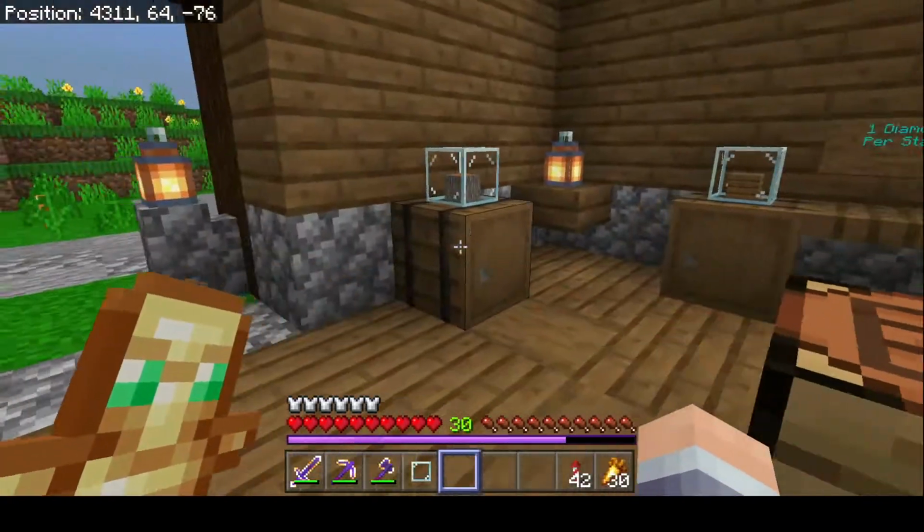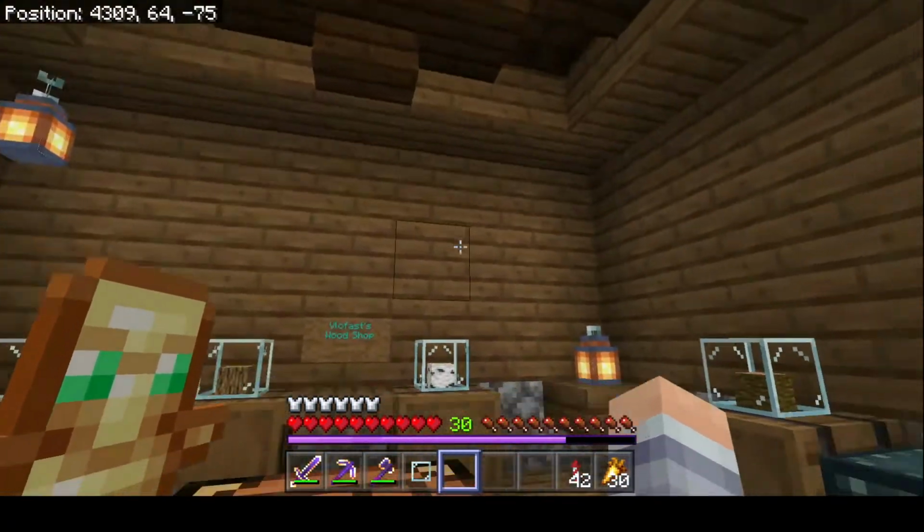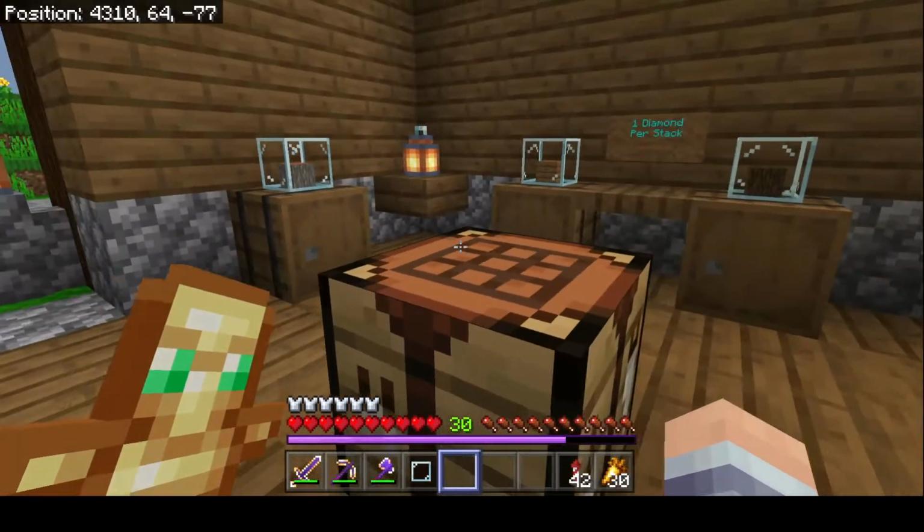Change the layout a little bit. And I put the crafting. I'm thinking of putting a tiny tree with micro blocks in here. Yeah, I think that will look cool.